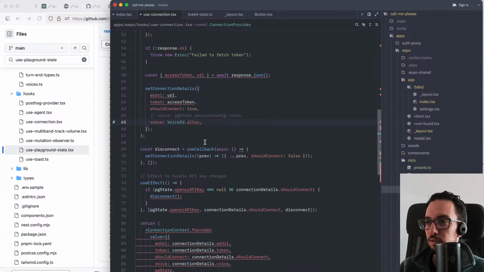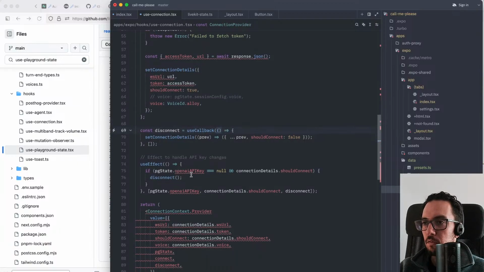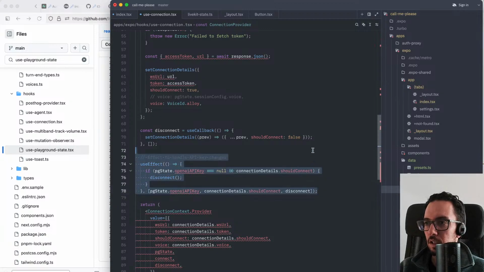I mean, I don't have to, that's just a type issue. If there's no OpenAI key, handle OpenAI key changes. We're not gonna handle OpenAI key changes. Thank you very much.